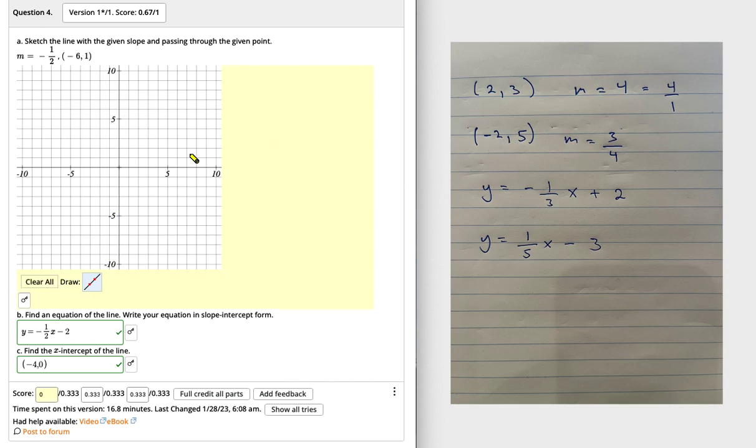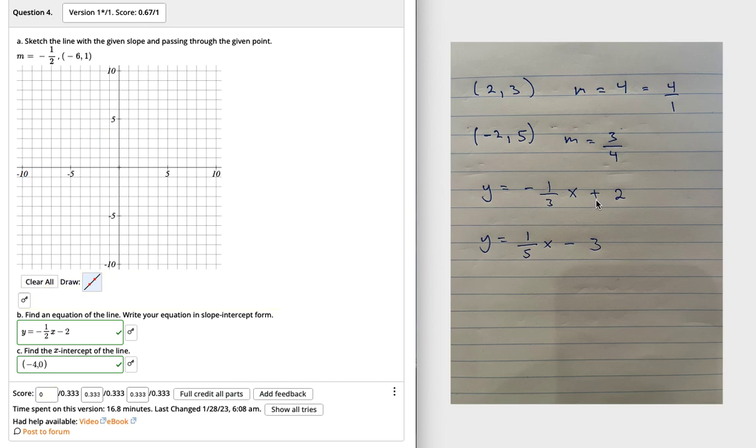This one, x is negative 2, and y is 5, so that would start right there. And for this one, I did a slope of 3/4, so positive 3, we're going to go up 3 and right 4. So starting from our starting point, that dot they gave me, I'm going to go up 1, 2, 3, and then right 1, 2, 3, 4. Boom, and there we got it.